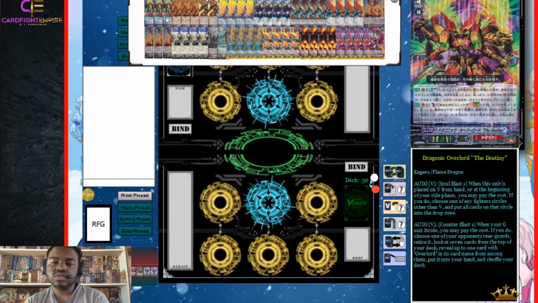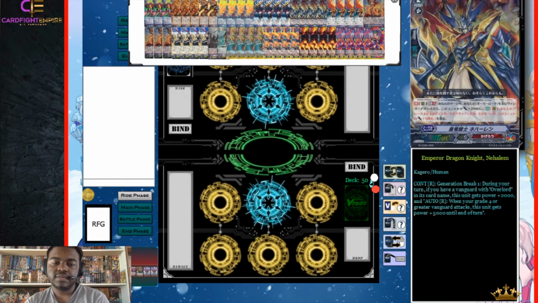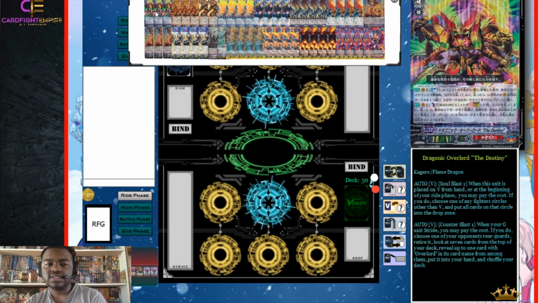It's also a lot of times in this deck just really good to have an Overlord in your hand, because you can do some combos with Conroe, with Doombringer High Flame, etc. So yeah, it gets an Overlord into your hand for your combos, and it also burns one of your opponent's cards. Super good effect. This is usually the grade 3 that you want to ride first all the time.